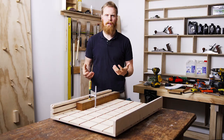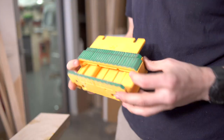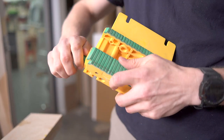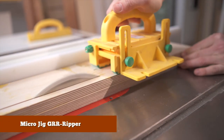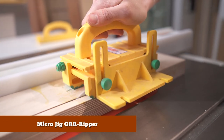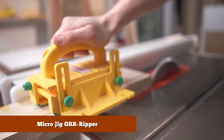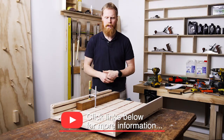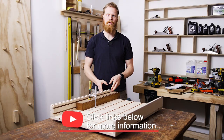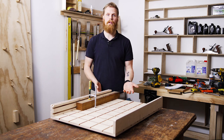So the first thing that I did was prep a piece of material for the back plate. I did that yesterday so that I had time to glue up overnight. It's essentially just two layers of 18mm ply sandwiched together. Having a little bit more of a thicker, more robust back plate should give it a little bit more of a better spine, really. It'll also allow me to utilize using the dovetail channels on both sides of it.